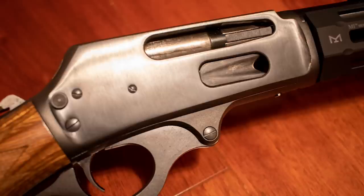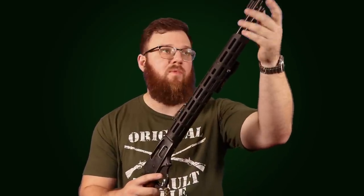Probably my favorite feature on this rifle — even though the execution isn't great — is this side loading gate here. This allows you to load rounds in one at a time from the side, which is a lot more intuitive and makes a lot more sense from a modern context where I don't want to be reaching up to fiddle with anything. I don't typically like putting my hand in front of the muzzle when I can avoid it. I really do like this loading gate, although it is extremely tight. I've joked around saying that Dianne Feinstein put this gun together because it just really doesn't want me to be able to load it. It's gotten better over time, but it kind of is what it is.